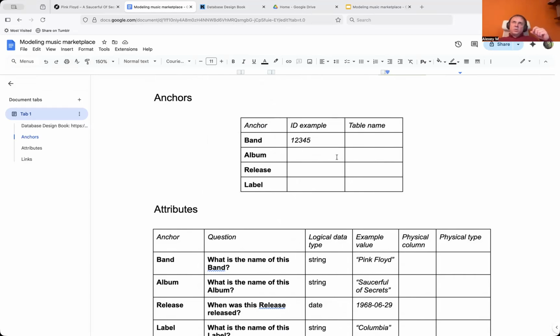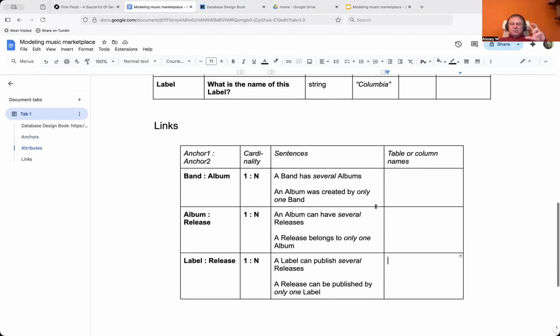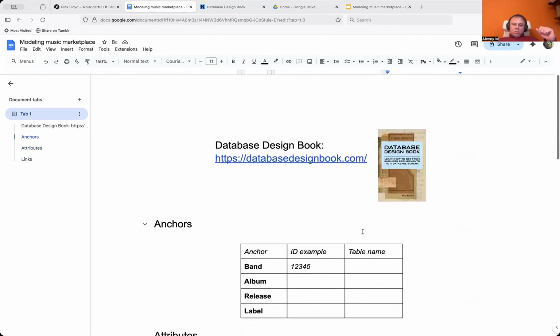So my wild guess would be probably less than 100 anchors, but some of those anchors are going to be really weird. For attributes, twice as much, and for links, also maybe 100 or so. We will see how this prediction plays out as we continue with this series. Cool.